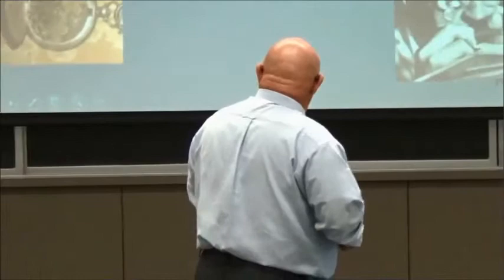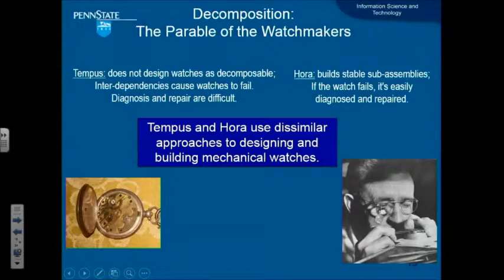Tempus was a very unfortunate guy. He ran his business, but the longer he ran it, the poorer he got, until he got to the point where he had to sell his business. So that's not really good. Or on the other hand, his business prospered. But why is that? What causes that?